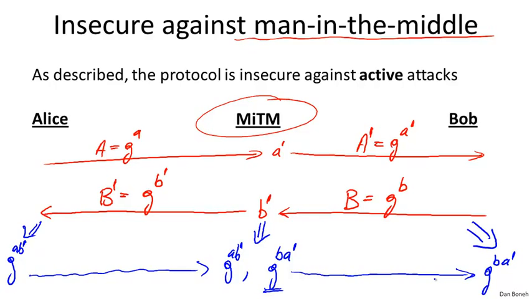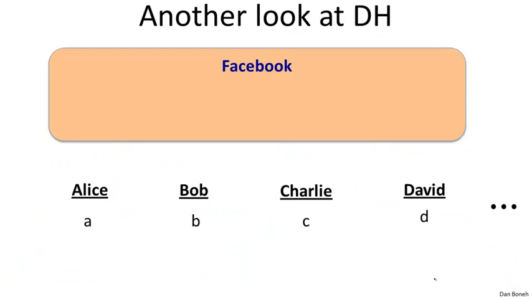And so, as I said, we're going to have to enhance the protocol somehow to defend against man in the middle, but it turns out it's actually not that difficult to enhance and prevent man in the middle attacks. And we're going to come back to that and see that in a week or two. The last thing I want to do is show you an interesting property of the Diffie-Hellman protocol. In fact, I want to show you that this protocol can be viewed as a non-interactive protocol.